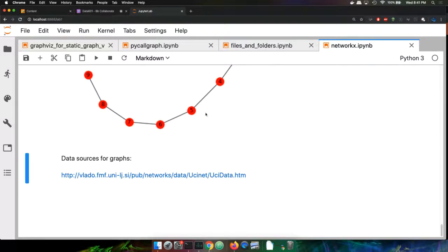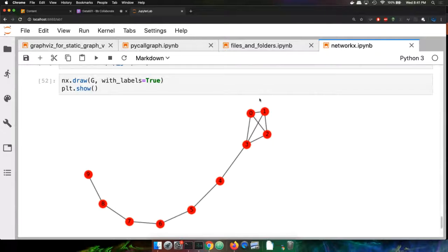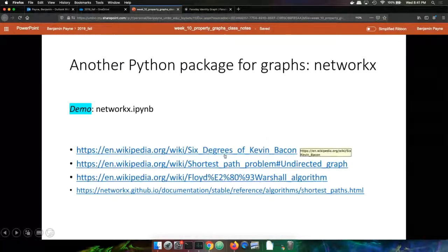All right. So this is basically a little tour of NetworkX. Any questions on that? Be pretty straightforward. All right. So there's a Wikipedia page. You can look it up and see what their answer is.